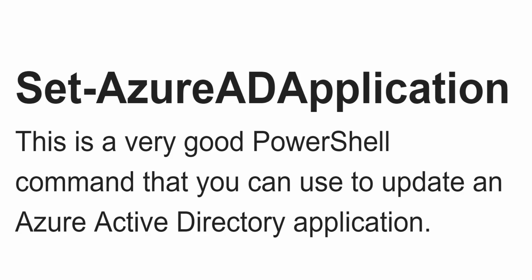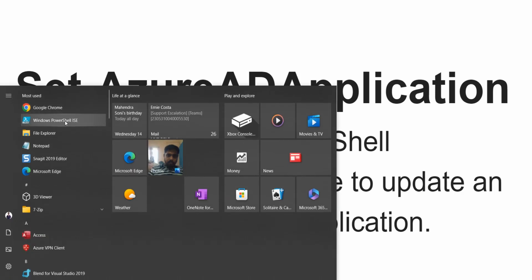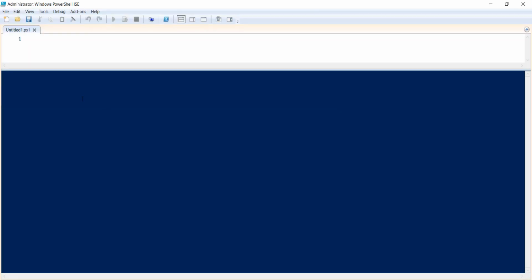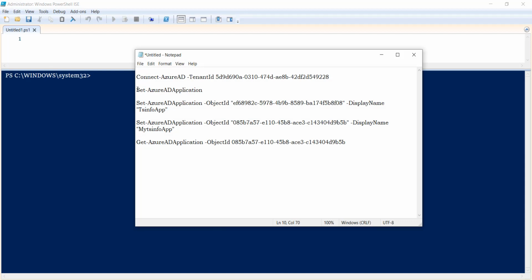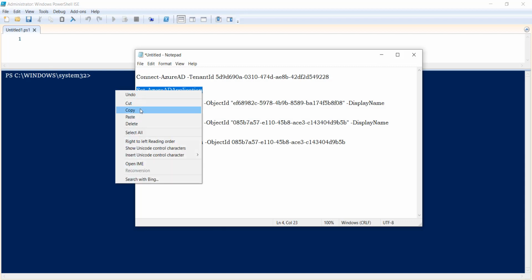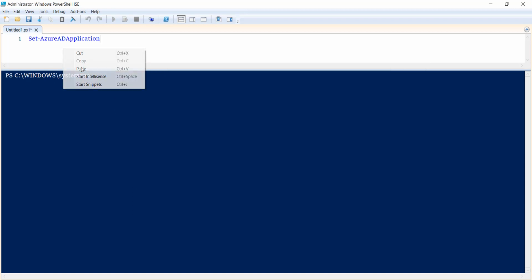To do that, I will run PowerShell ISE in run as administrator mode. Let's copy this command, Set-AzureADApplication.